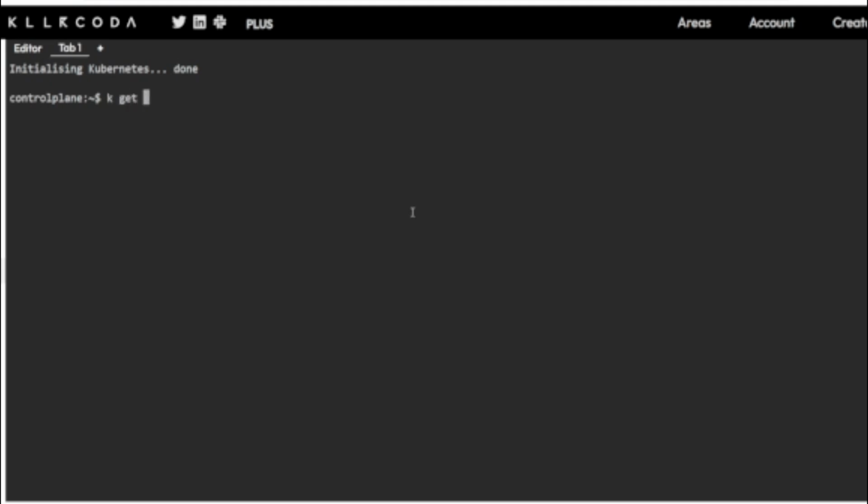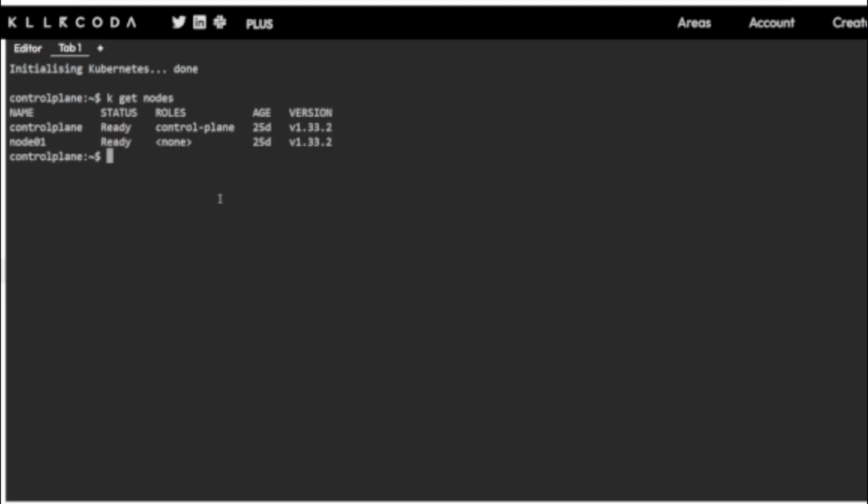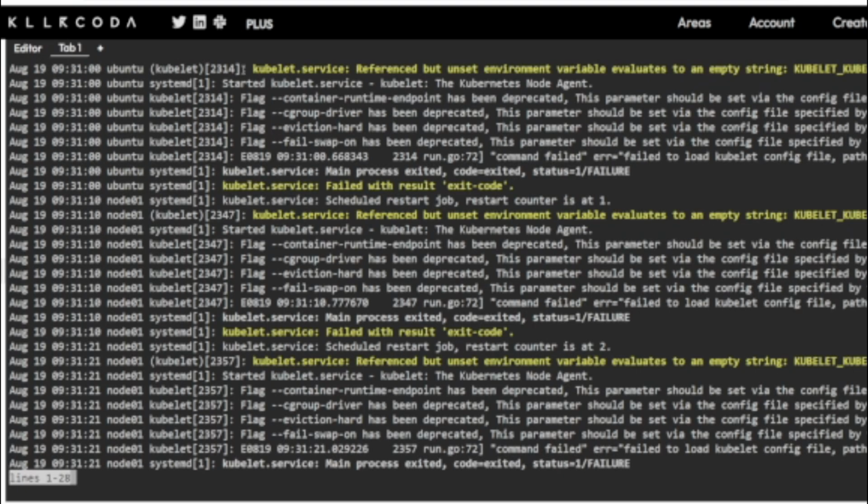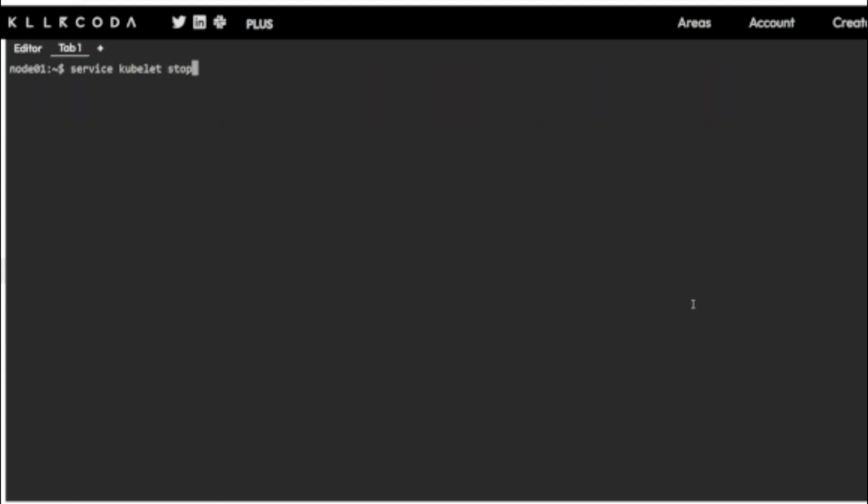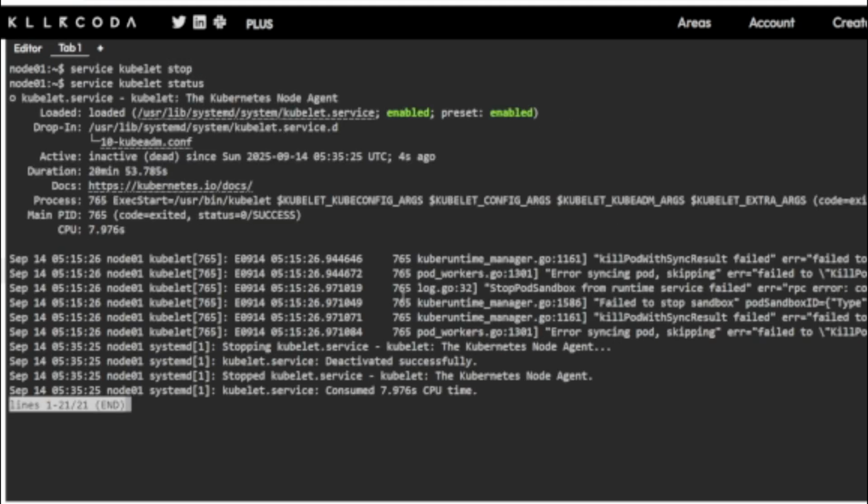If you see kubectl get nodes, there is one node that was already created and it is in ready state. Now we would like to debug these logs. Generally, how we do it is we go to that node using ssh. We can run journalctl -u kubelet to get the kubelet logs, right? These are the kubelet logs, so we can check what happened previously with the kubelet service. I have stopped the kubelet service. If you see the status, now it is inactive.